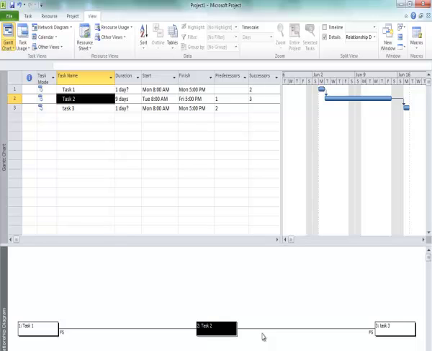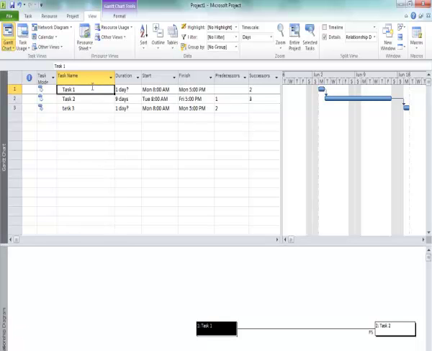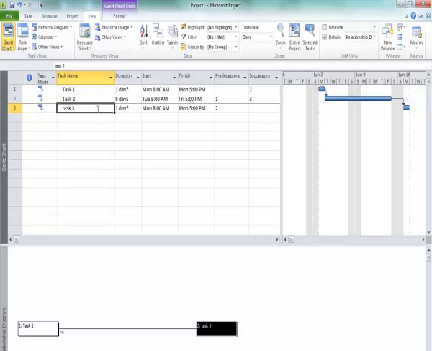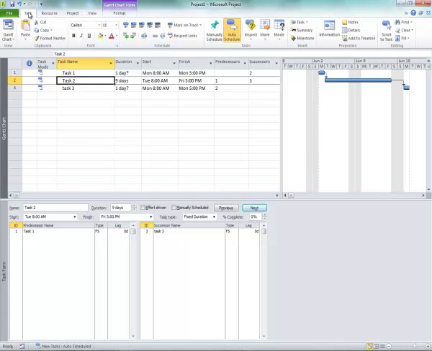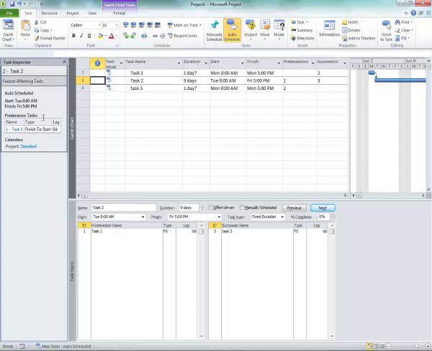Now what does that give you? It gives you a very nice way of looking at, in a PERT chart or post-it note view, what all the predecessors to a task are and what the successors are. And of course, just like in the other split view, it changes with each task as you click on it. So that can be a helpful addition to your split screen technique. And I usually also, on the task tab on the ribbon, turn on the inspector. It gives you additional information about what's driving a task. That's a tough view to beat.